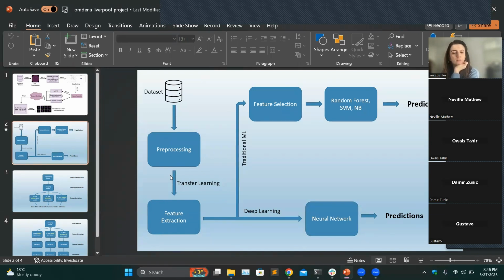Okay, but I see that the other team is focusing on neural networks. I know that a neural network should also have a feature selection process, isn't it right? Or is it already contained in a neural network? Yeah, first of all, I don't have a lot of knowledge on the topic, so I can't be 100% sure.